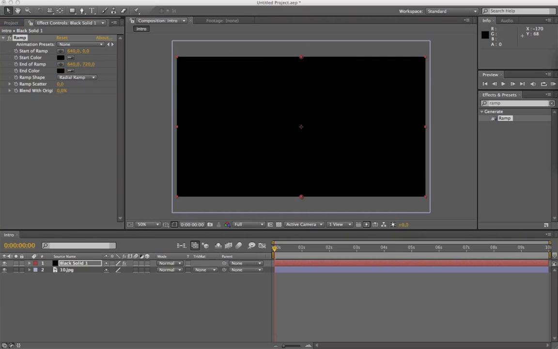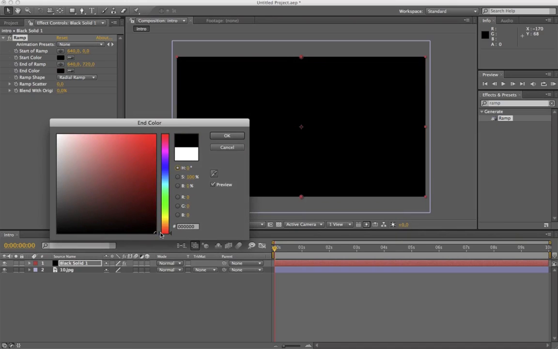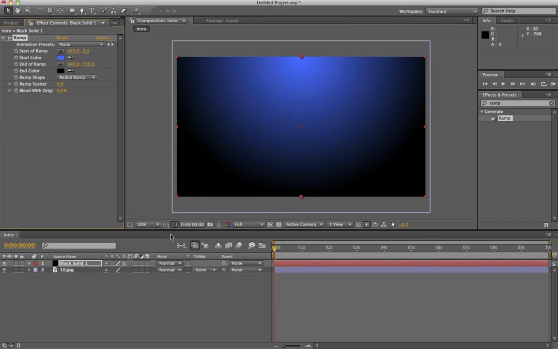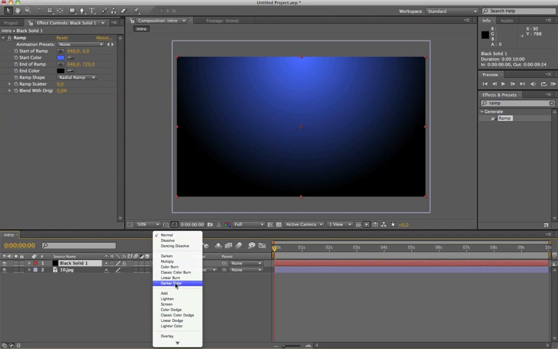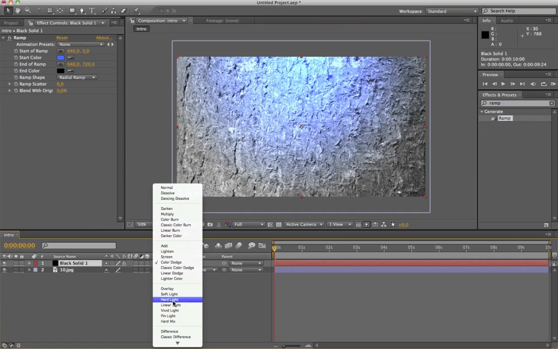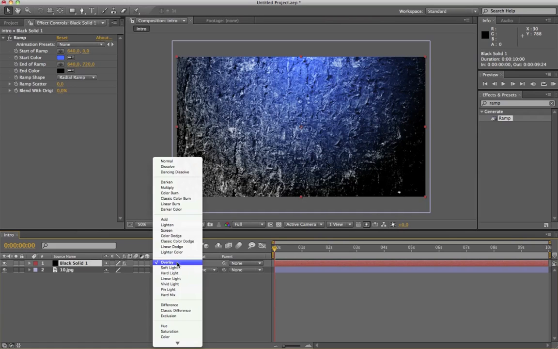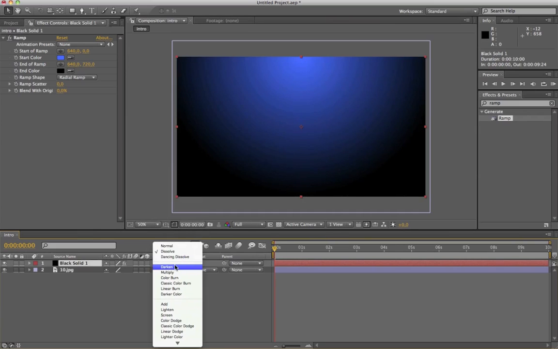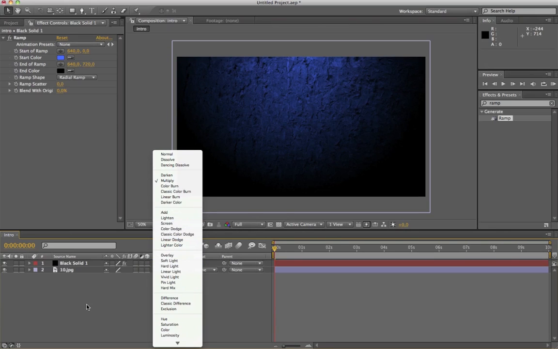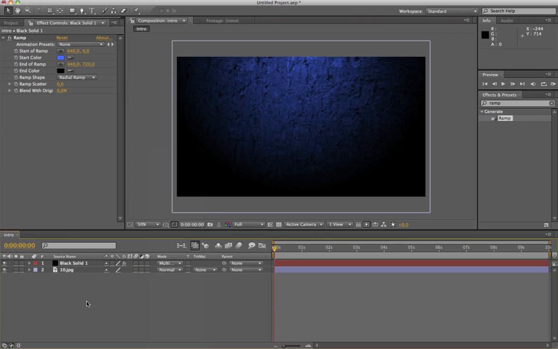We're going to choose the end color black, and the start color should be white, or something else, bluish, something lighter than black. Let's say blue. Now we're going to change the mode. We can choose add, but that's not so good. Color dodge is also very cool, but I'm going to choose overlay. Dissolve does nothing. Darken, multiply. Yeah, multiply. That's looking great. Just keep picking something, experiment with it till you get something cool looking. Okay, we got ourselves a background.